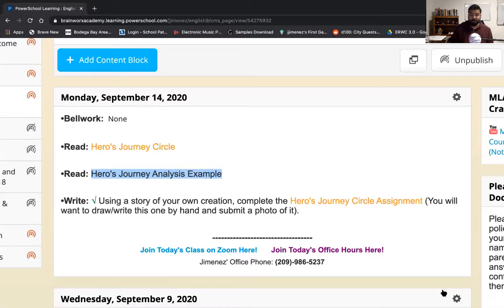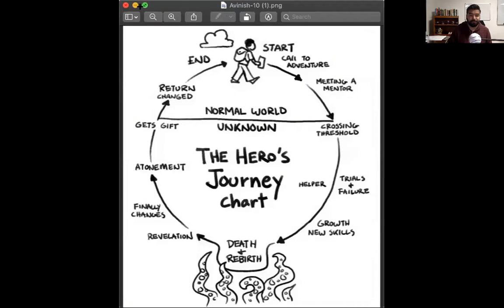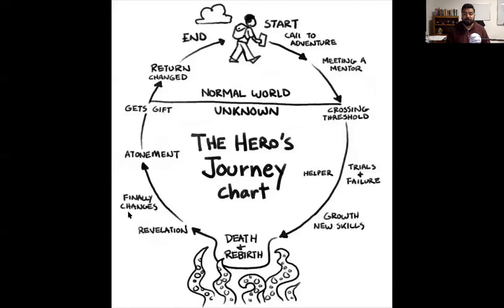Okay. So I'm going to stop screen sharing here and I'm going to move over to what's linked on PowerSchool. And move this. So this is another representation of the hero's journey. The hero's journey is often represented as a circle, and for good reason, because it's cyclical. It's a cycle. It moves in a circle, right? So as you can see from the start, up top, the hero starts here. And this is all just a recap of the hero's journey stuff that we did at the end of last week. So none of this is new content, but just a refresher, right?